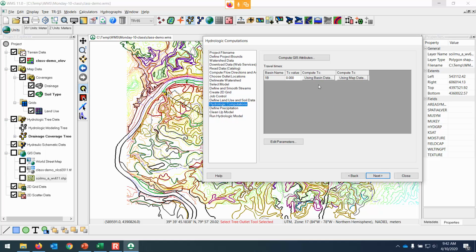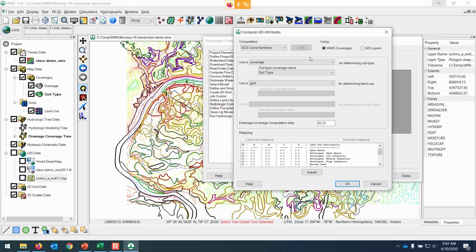And now what we're going to do is compute GIS attributes. So this top button here, click that, and we're going to create the curve number. So we want to calculate the curve number using coverages. So soil type is going to be determined by this soil type coverage that we've just created.